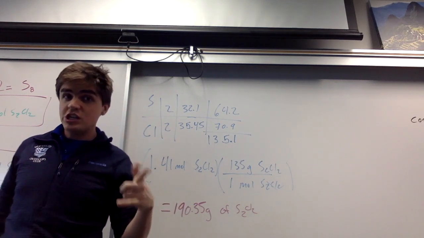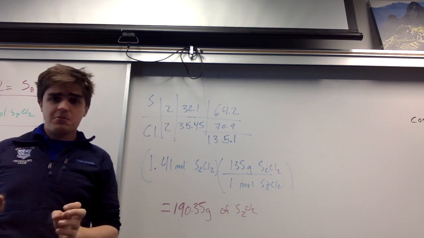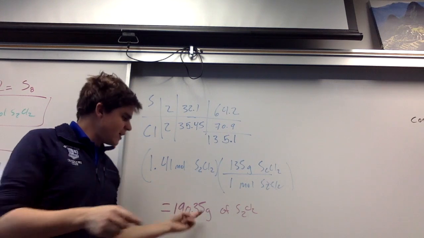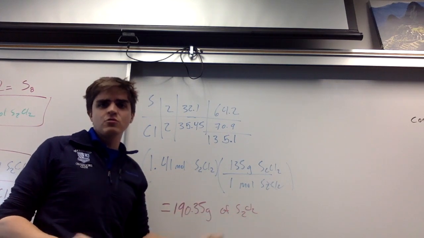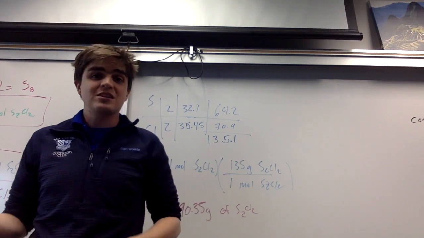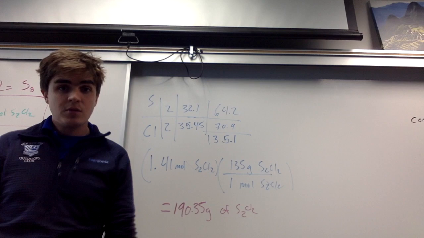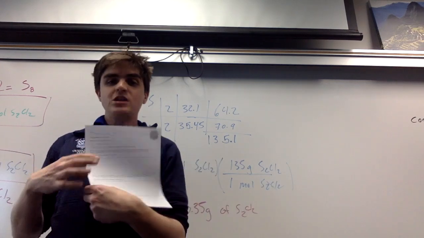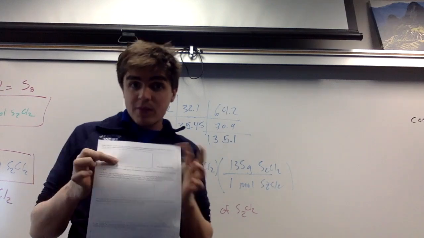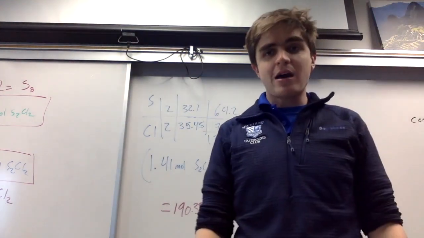And in a couple days, I'll actually teach you how to grade how well you did in a lab. For now, I have a measurable prediction. We would get 190 grams of S2Cl2 if I just had 200 grams of sulfur and 100 grams of chlorine and combine them under optimal circumstances. This is really important in chemistry. Okay, I just want to point out what we did here, here, and here is the big point. You're what's called the theoretical yield. The rest of this page isn't going to matter as much.